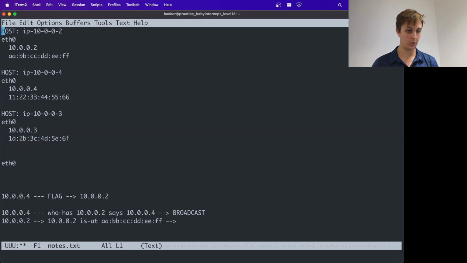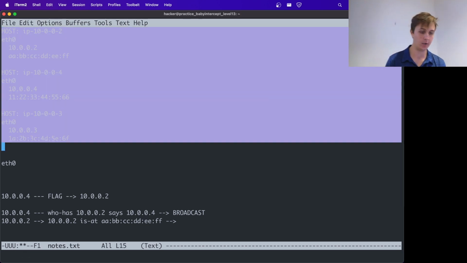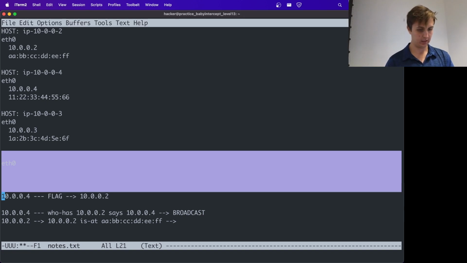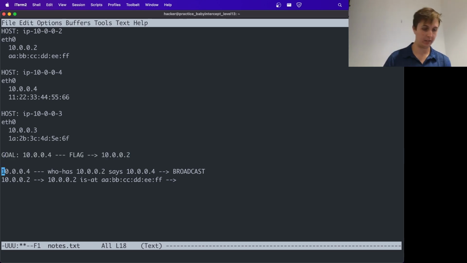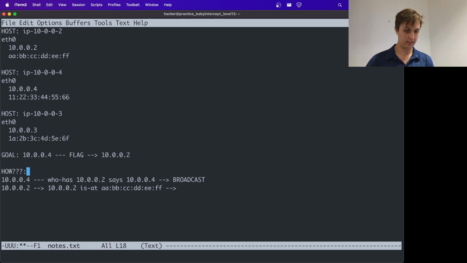This is our MAC address, right? So we have 3 IP addresses, 3 MAC addresses, 3 hosts. This is what's going on the network. Okay, so this happens. This is what we're trying to do. Goal is this, right? And in fact, we know that this is happening. We show that this is happening. How? This is how this happens.